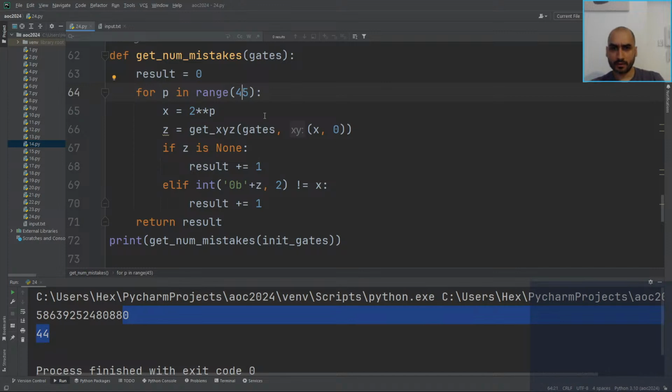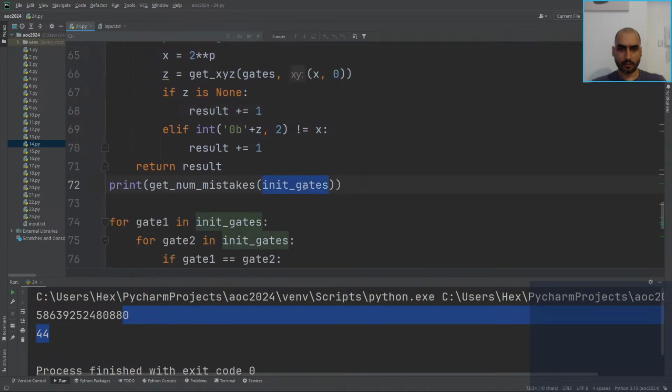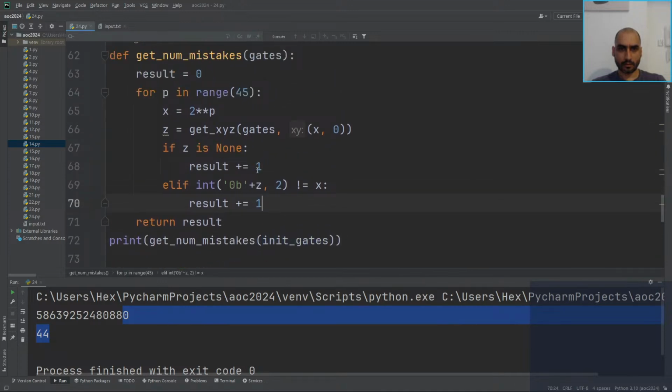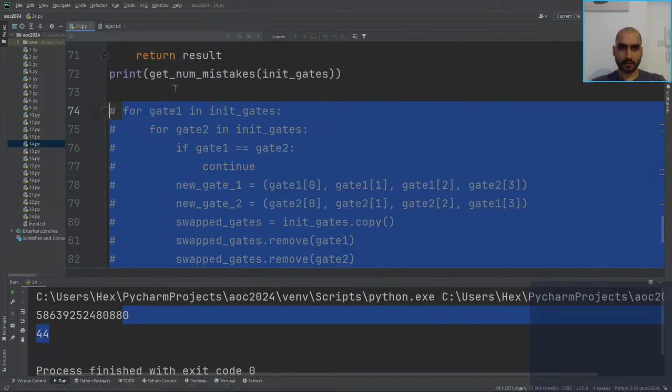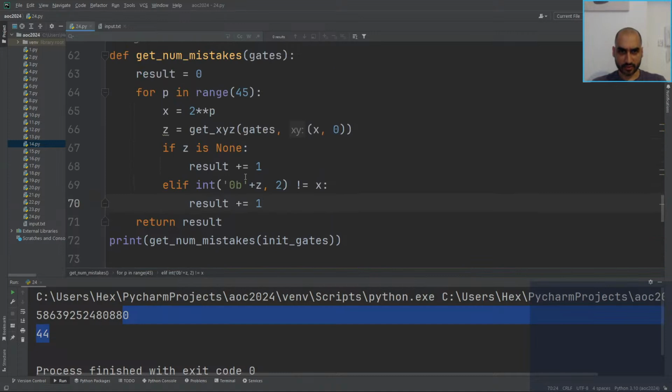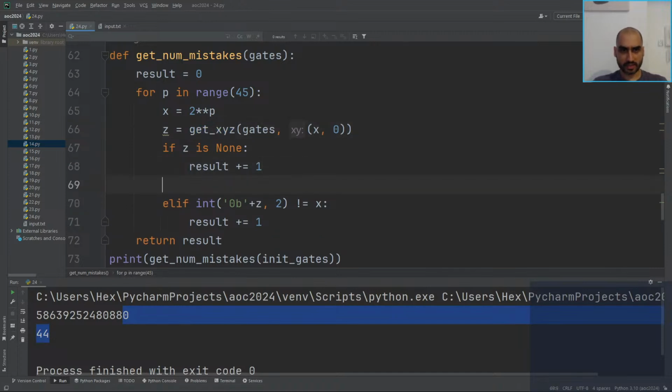Hang on. Let me look at these again. Alright, so to comment this out. There was something I was trying to count here, and it wasn't mistakes as such. Okay, let me just see what these look like.